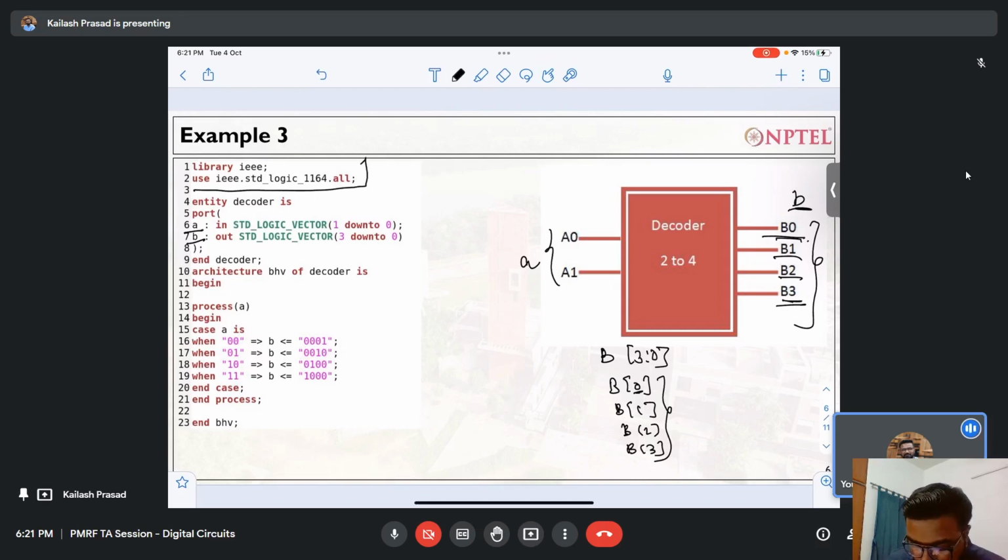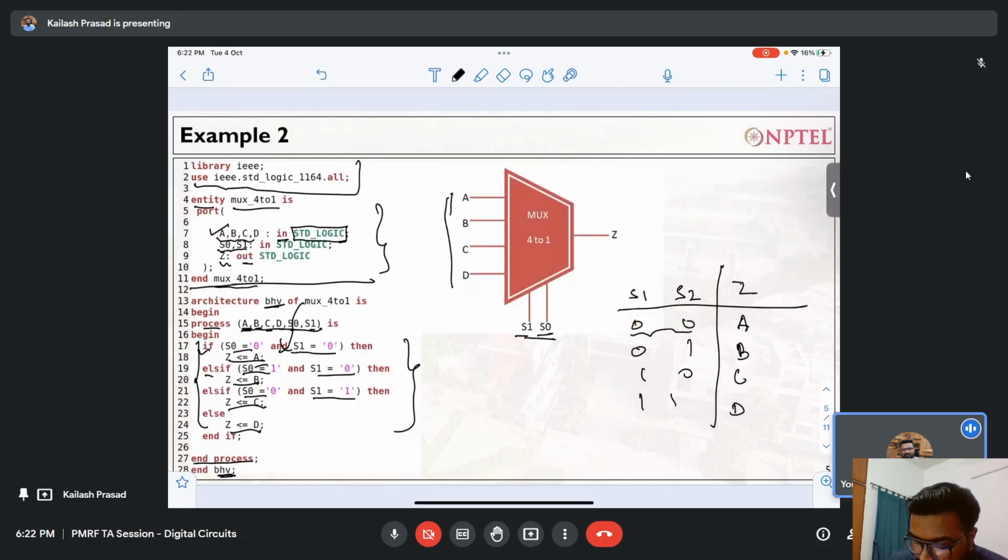Now, what you have to do is define the ports. So I have two ports, A and B, right? You will disagree with me because I actually have two input ports and four output ports. We have six ports, right? But let me tell you how to write these ports in two lines using a vector. What you can do is write the name of the port, A and B, and you write the direction, input and output. Okay, and then you can write standard logic vector.